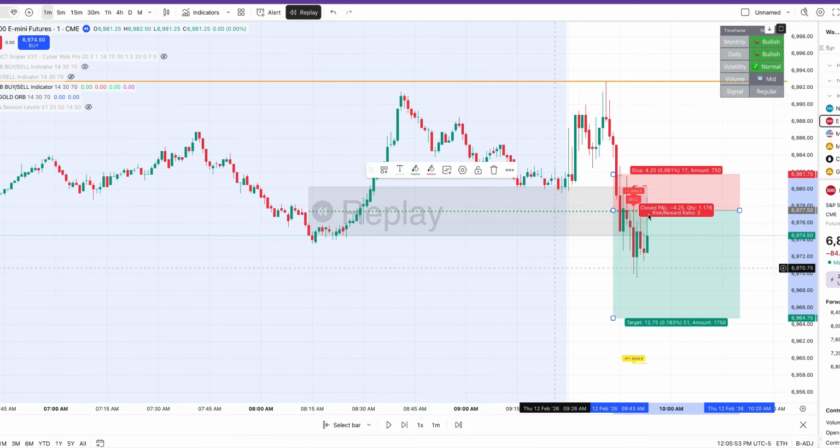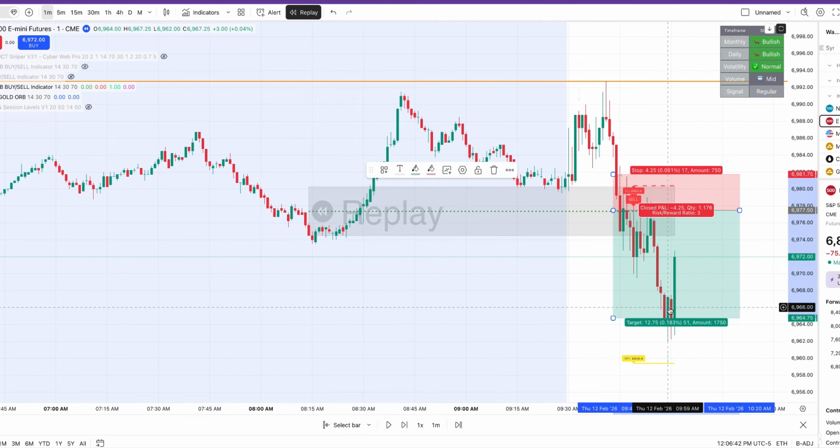Now we just see that this candle right here at 9:53 tapped us in right here. You can see the top of the wick right here. It wicked up, tapped us into the trade going short, and we're going to see how it goes from there. On this candle at 9:59, it wicked down here and we would have hit our take profit. We got in this trade at 9:49 and we would be out of the trade by 9:59. So that would make this a 10-minute trade.